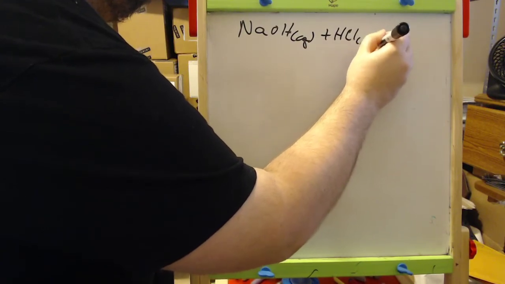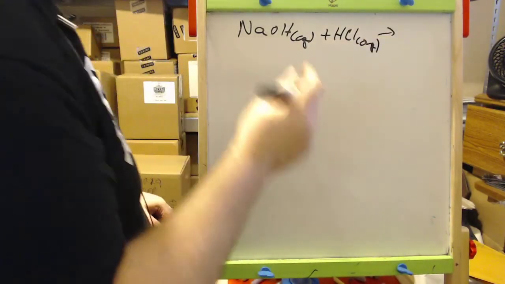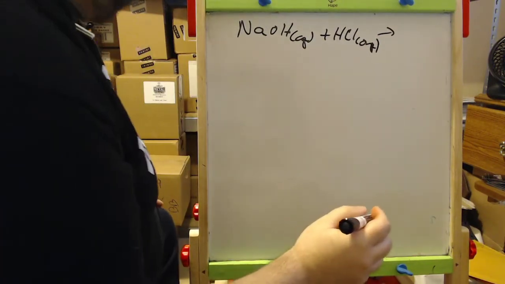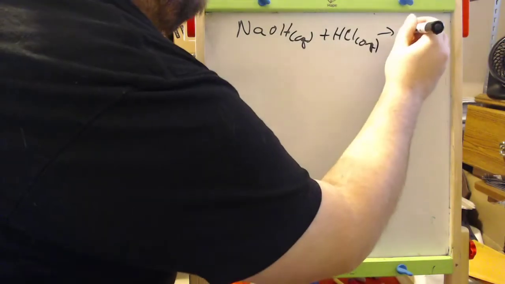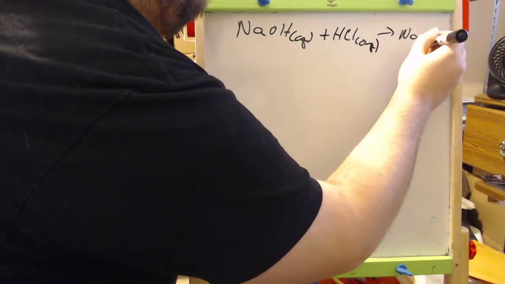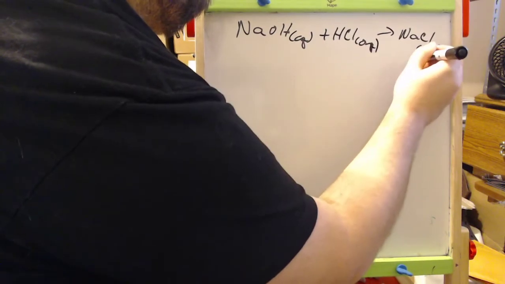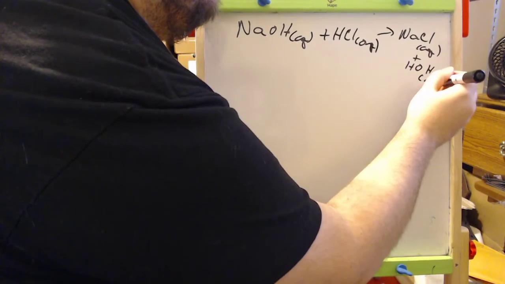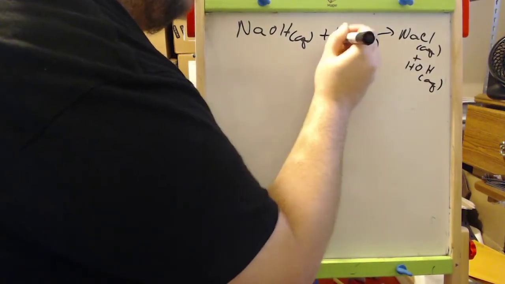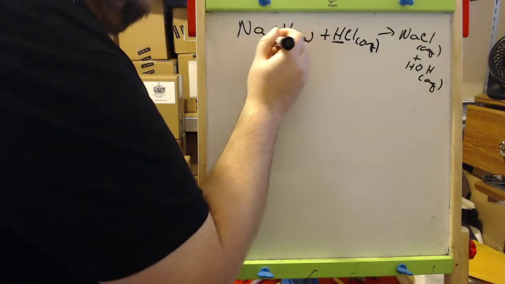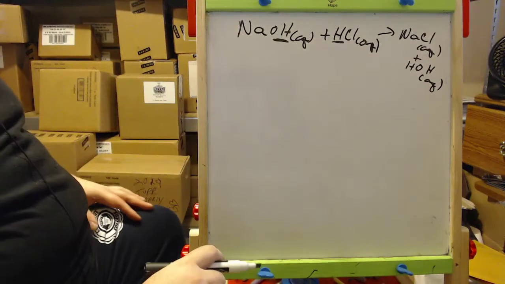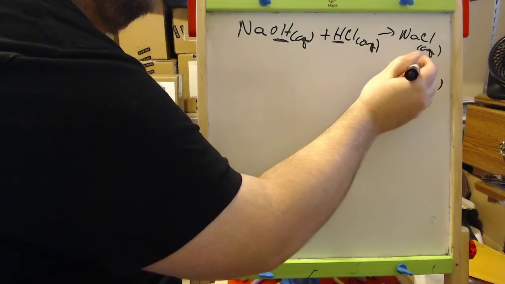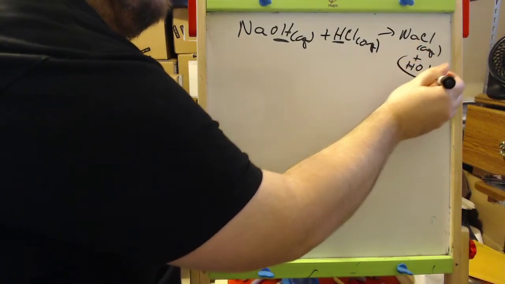If you don't remember this, review the last set of videos and slides, parts of the slides. It's a double displacement, making NaCl and water. This is known as a neutralization reaction because you're taking an acid and its property, which is that hydrogen, and a hydroxide, which is that property right there, and you're making a neutral substance, which is water right here.